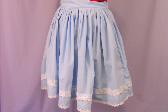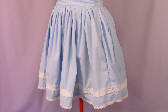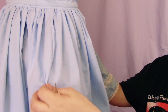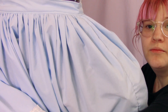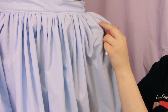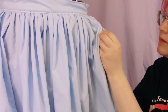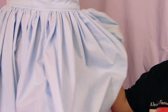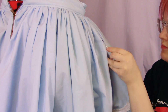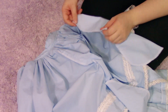I realized this was the perfect time to make this video. To start, you will obviously need your skirt. This particular skirt is made with three panels — a center back panel and two side panels. I'm going to add pockets to the two side panels, so first we want to open up that side seam with a seam ripper. Be very careful if you're not already used to doing this — the seam ripper is your best friend, and if you're putting together a sewing kit for the first time, buy two just in case.